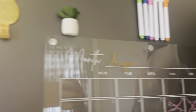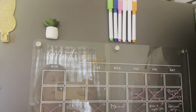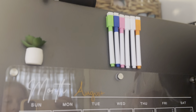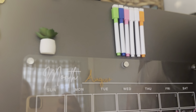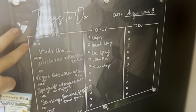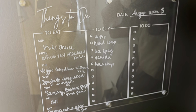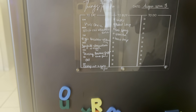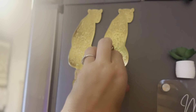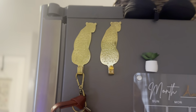I got these magnetic boards from Amazon and I have them on the side of our fridge. They are great and come with little markers — each kid has a color, me and Sean's color is orange, and the family color is white. There's a calendar section, a things-to-do section, a meal plan for the week, and a shopping list. I bought some of those things today so I can mark them off. I also get asked about our key hooks — those came from the locker section at Target years ago and we just stick our keys on them.